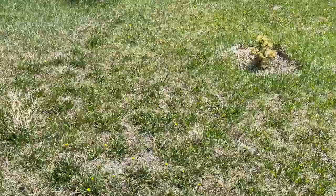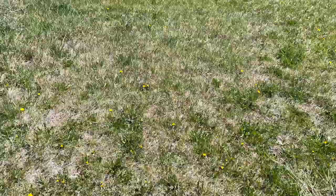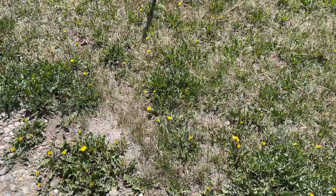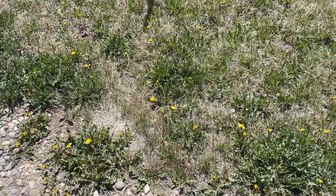So then I come out here — and you all know dandelions close up at nighttime, right? Well I came out here and it must be because it's so hot today. This is a hot day for us; it's supposed to get up to 27 degrees Celsius, and they're all hiding. So I'm going to have to try this again — and that's another reason why we just leave the dandelions in the yard, because they're one of the first things bees can eat.